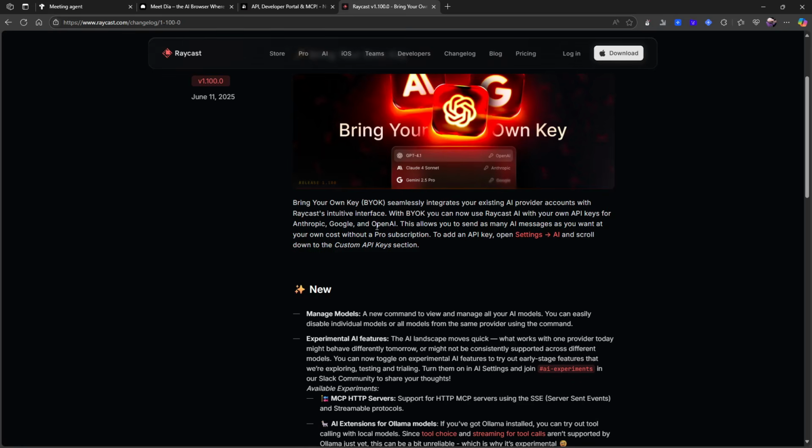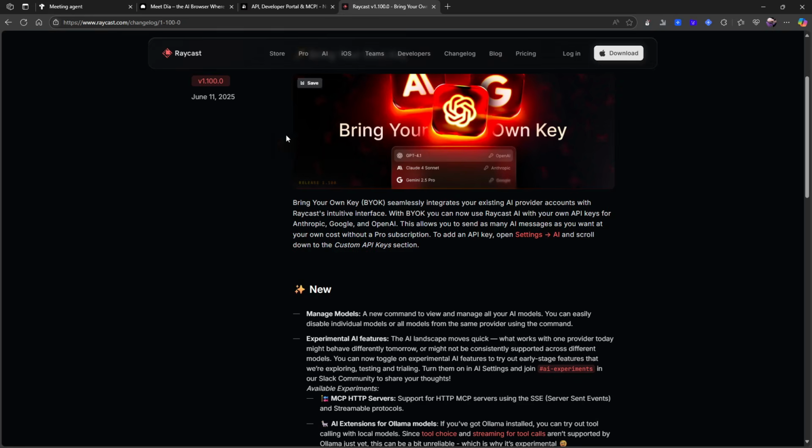Again, in my case, that isn't something I need, because I almost never reach the limit anyways, but for some people that is something they need. That is now available through settings, AI, and scroll down to the custom API key section.